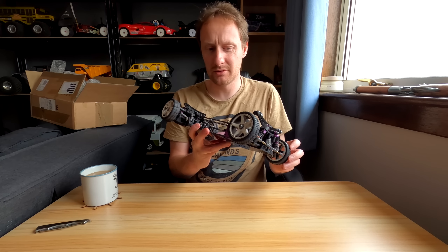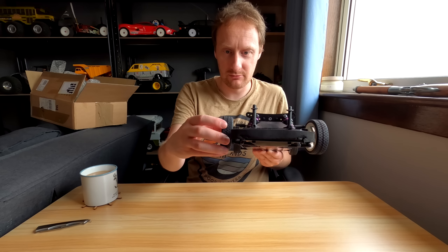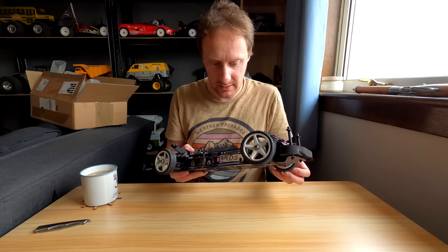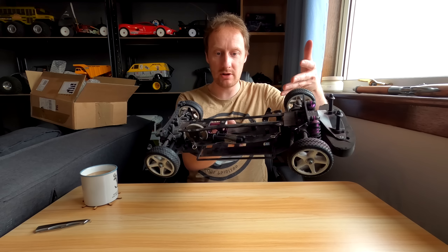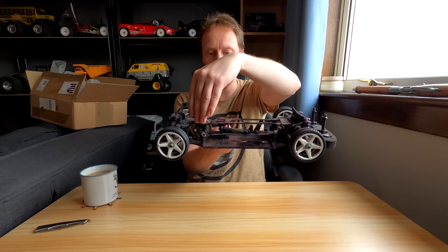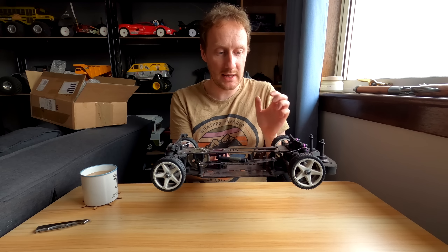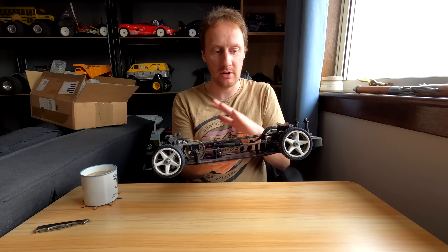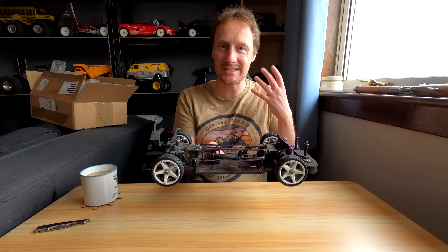The MI1 is made of the S1 composite material that Schumacher uses to this day. A few years afterwards, in about 2014 — maybe 2013, I think it's 2014 — Schumacher updated and replaced the MI1 with the MI1 V2, or to give the full title, the Schumacher Mission Impossible 1 Version 2, which again was the same car. Different bottom deck, optimized for lipo even more so. The top deck was the most obvious change — it was narrowed in the middle and came back out again, probably to adjust chassis rigidity. So the MI1 V2 is the last version of the MI1, which in itself was a Mission, so it was the last version of the Mission.